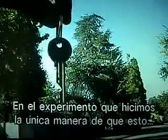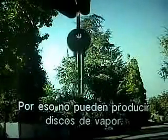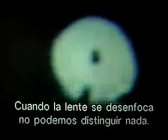In the test demonstrated, the only case where this can happen using the shuttle's video cameras is when the camera lens is put far out of focus. When the video camera lens is in focus on a distant object, such as the tethered satellite 77 to 100 miles away, objects coming near the camera lens do not go out of focus. Therefore, they simply cannot produce airy disks. Also, more precisely, an airy disk cannot appear to pass behind an object 77 to 100 miles away, such as the tethered satellite, or any distance away, because they only appear when the lens is far out of focus. And when the lens is out of focus, we cannot make any distinctions about what we are seeing.